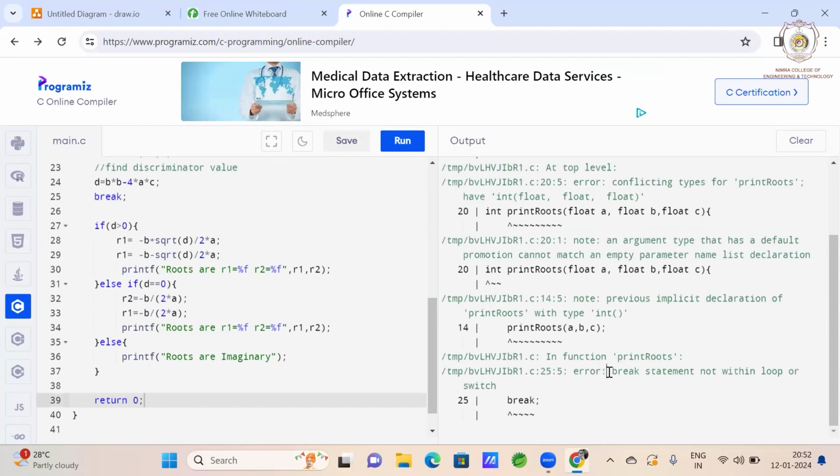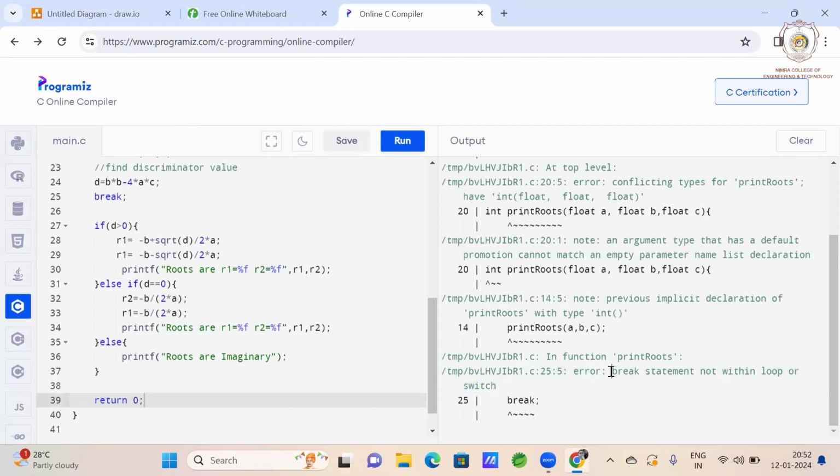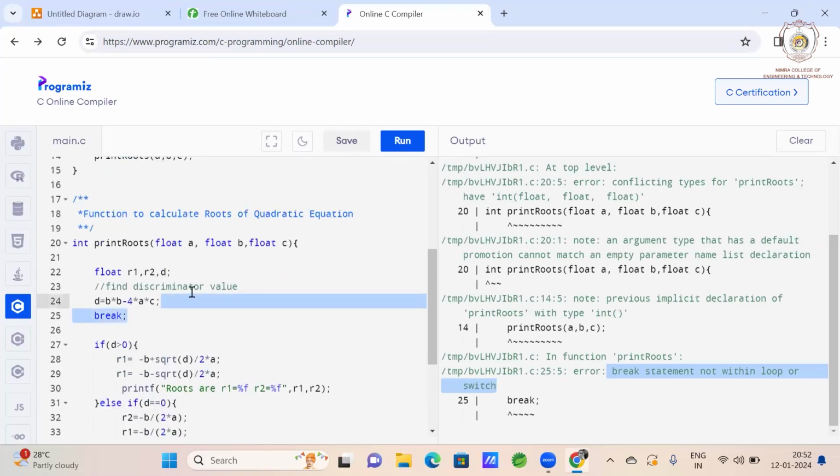So this break statement we should define either in an if condition, in a switch condition, or in a loop. Apart from that we cannot give it, but I think in Java we can give it in some other cases.